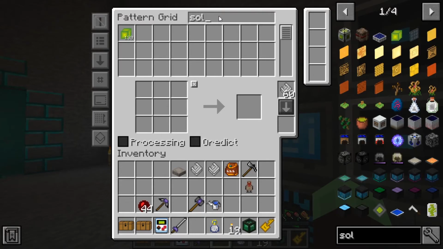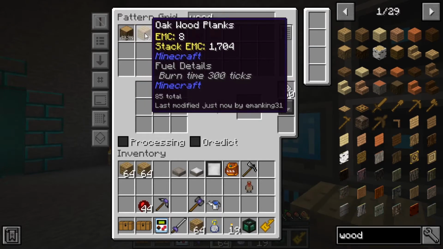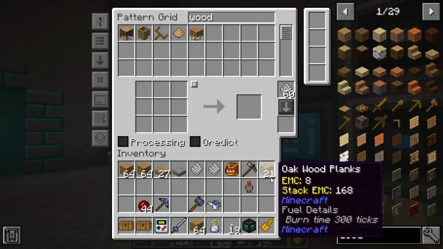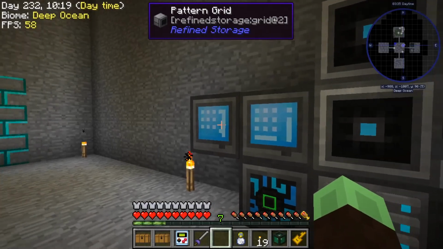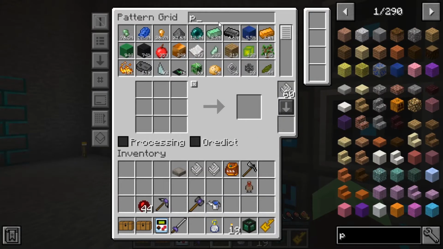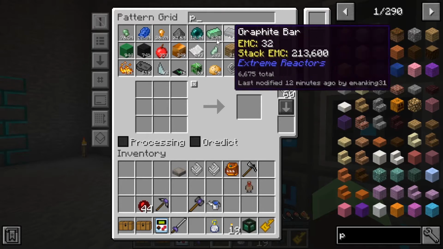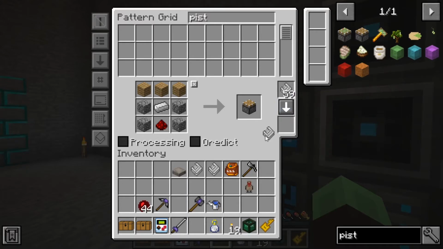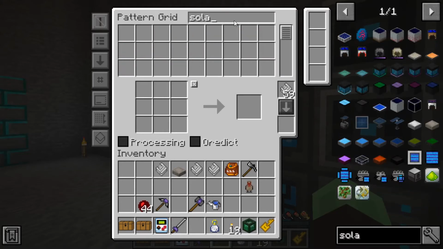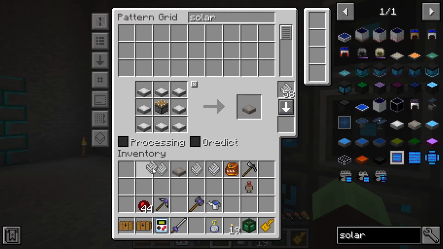Do we know how to make wood? Yeah, it knows how to craft wood. Does it know how to... I don't think it knows how to craft a piston. Nope. So we're going to teach it how to craft a piston. So now it knows how to craft a piston. So now it can craft solar panels tier 2 on its own. There we go.